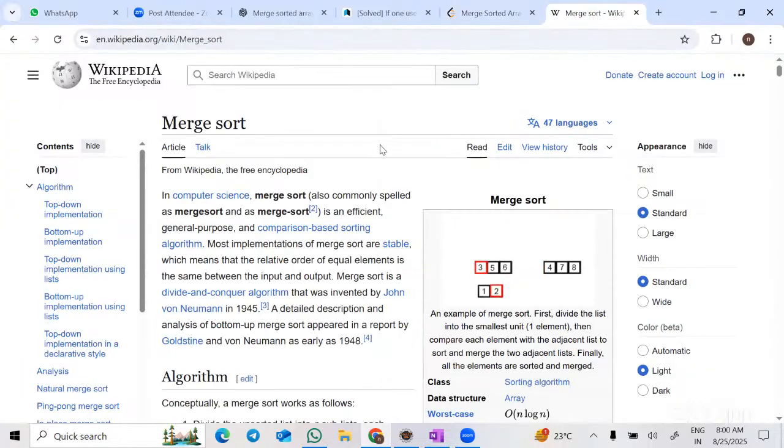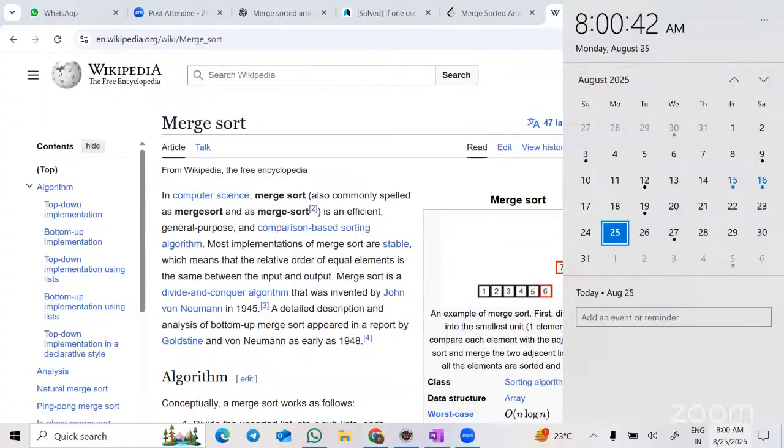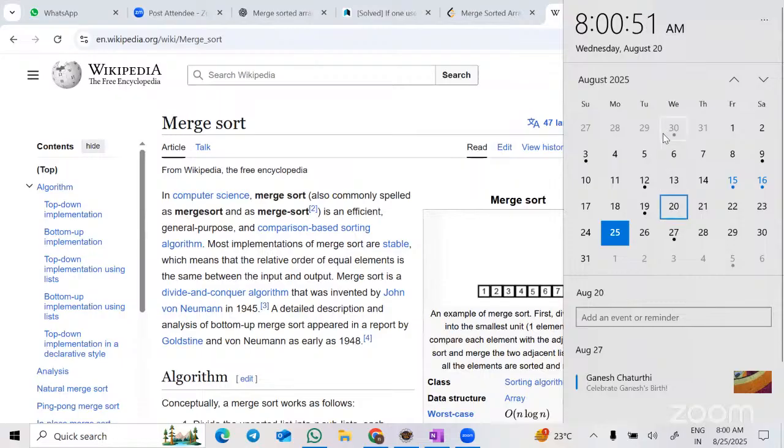Okay. Sir, hi sir, good morning. Yeah. This is Mahesh. Yeah, Mahesh. Sir, how many classes did you take from today onwards? How long am I going to take, or how many have completed, you mean? How many have completed, sir? Okay, okay. So this just started on Wednesday, the 20th.